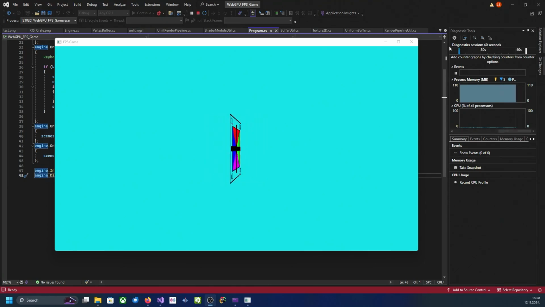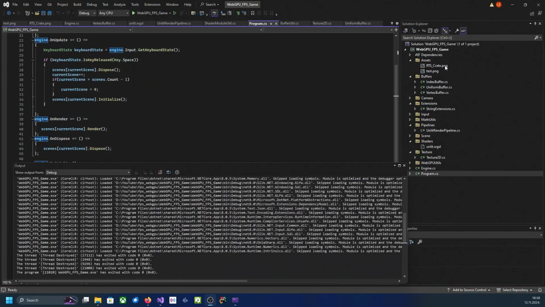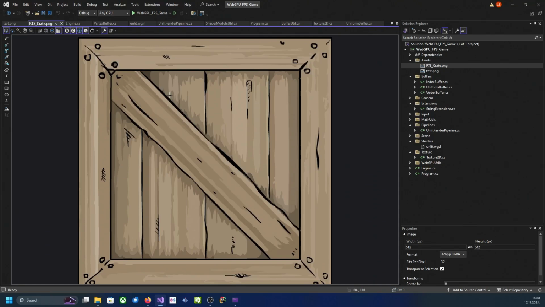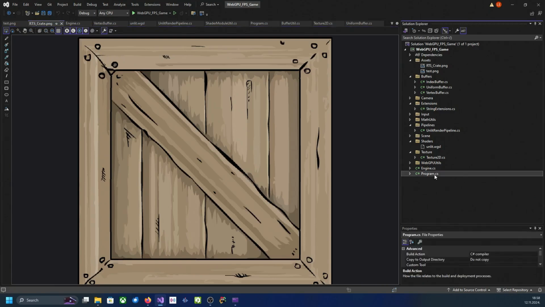I have just prepared some materials, so you're probably going to need this texture, and I'm going to leave it in the description of the video. Just be sure to check it out, and then you can edit. I have just added it to assets. It's called like this, but you can rename it to whatever you want. We're going to need it a bit later for our example.